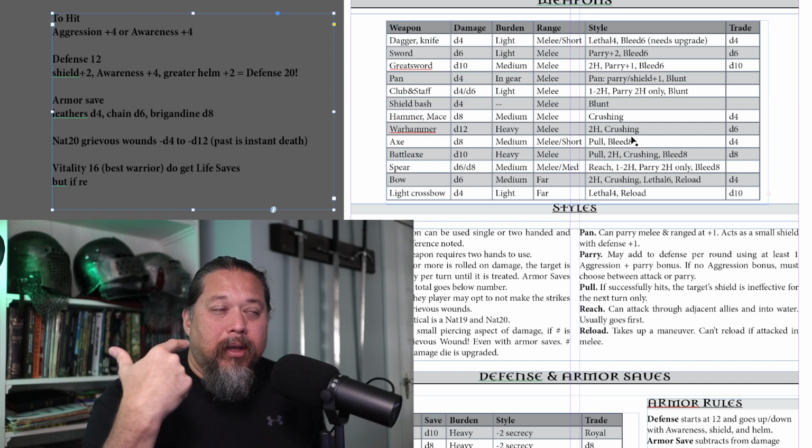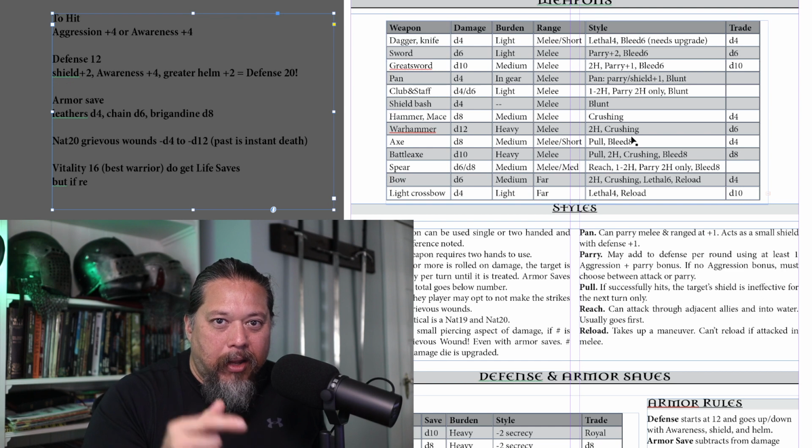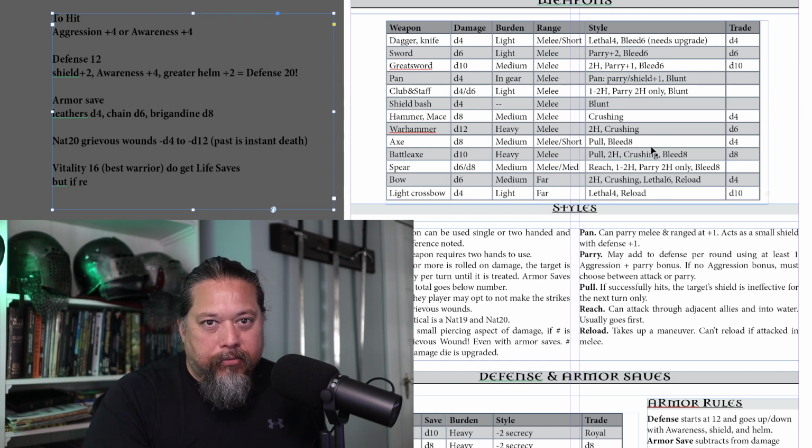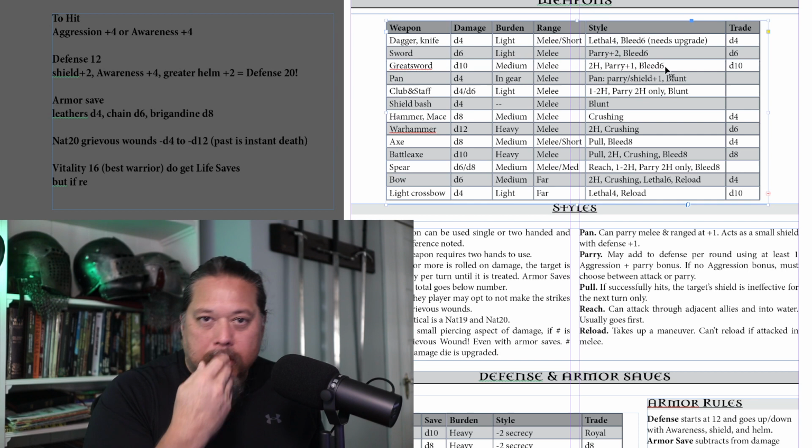Style is in there. It's optional in the sense that in the beginning, when you've got grandma and your aunt playing, you don't need to throw all this extra stuff in here. But as a player gets into the game, you can start telling them, oh, by the way, you can parry with your sword, or by the way, you can use pull on your axes. The hammer has a crushing. It's 19 and 20 for a crit. So these are just add-ons that you do as the characters get more and more involved.